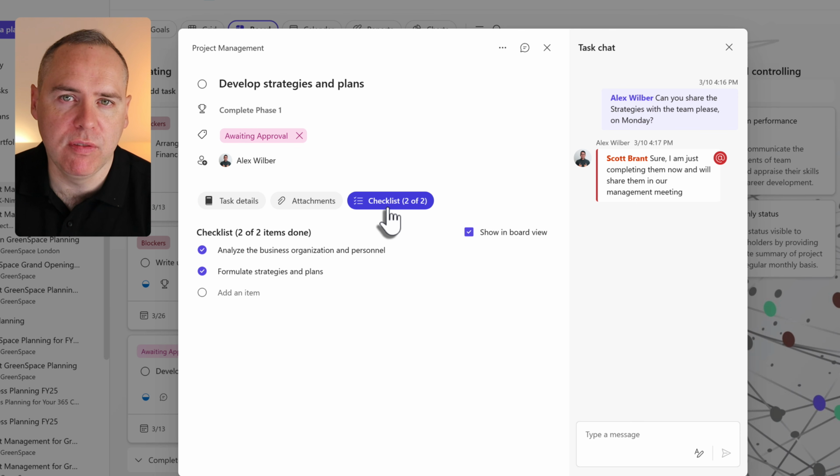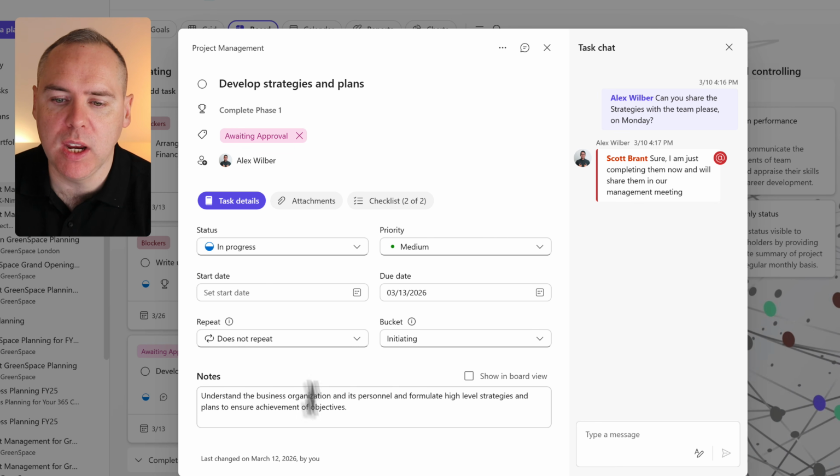But there is one fundamental difference, and you may have noticed. In the task details, we can have notes, but comments are no longer visible. Yes, they've now been replaced and are no longer visible either on existing plans or new plans as well. Now, what has that been replaced by? Well, that has been replaced by task chat appearing on the right hand side of the task itself.